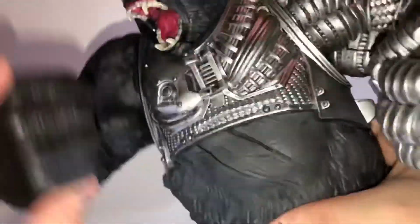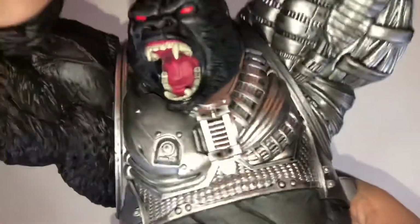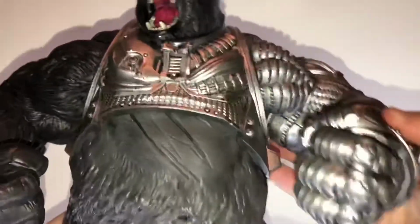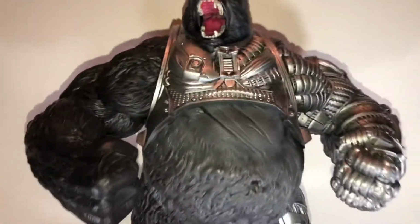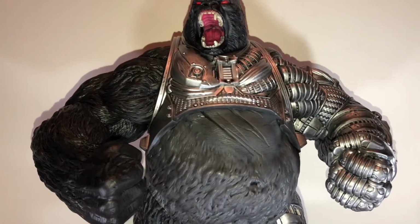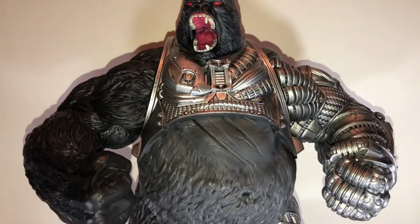He has swivel at the shoulder that can just move up and down like that. They do move pretty well, so you can either get him with his hands up like that, or you can get him looking like he's going to beat his chest, or you can just have his arms kind of down here like that. And one thing I wanted to say is he's a really, really large figure, so he barely fits on my review station here.